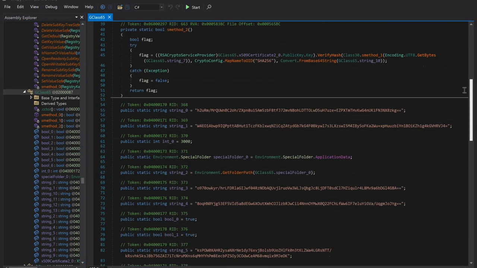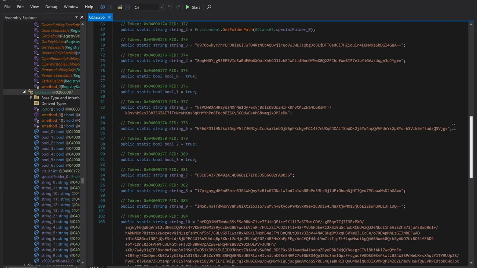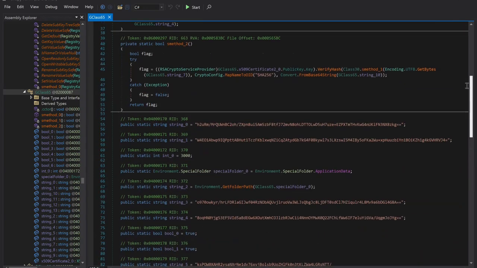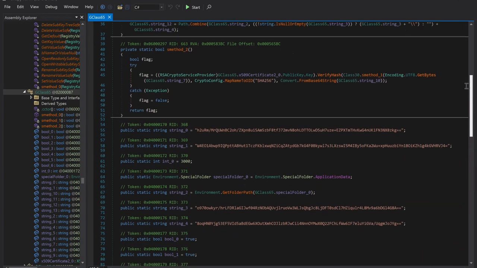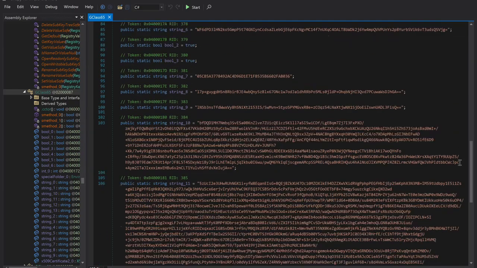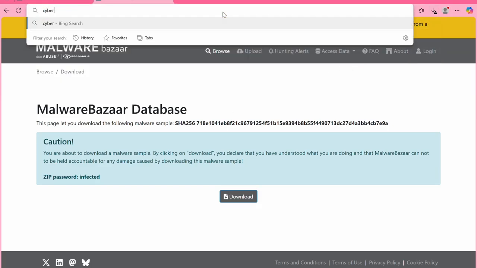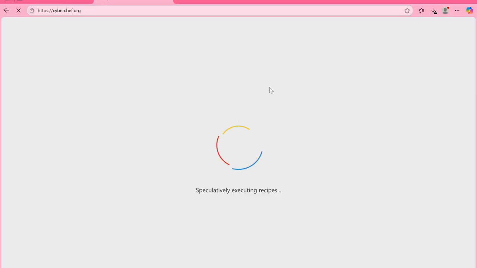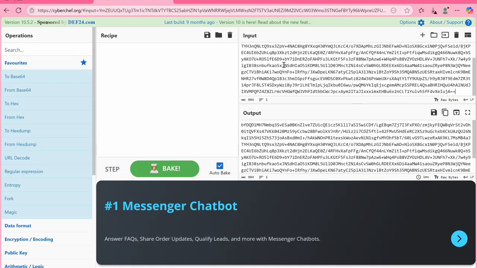And then, oh my god, some base64 encoded stuff is available here. It may take us some time to decode it, but let's give it a shot. Let us give a shot to decode this blob over here, and open CyberChef, and let us see what information we got from this one.